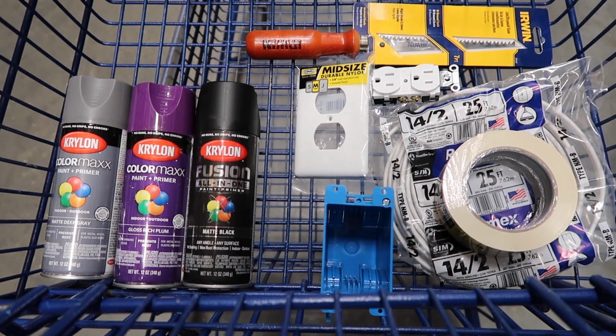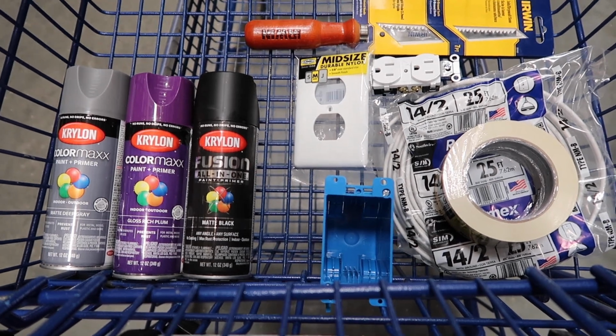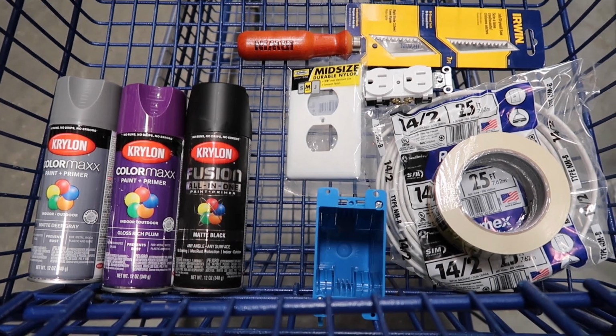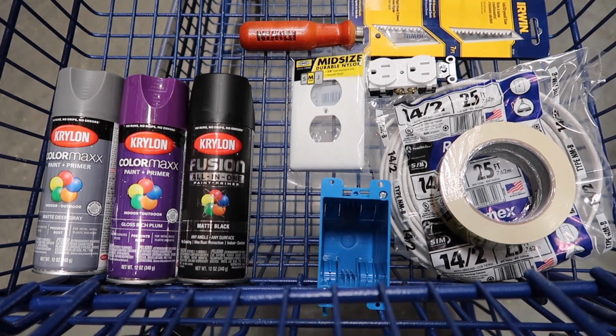This is my haul, if you will. We got some paint, we got some tape, we got some stuff to put in an outlet, and a drywall saw. That's fun to say. Drywall saw. Let's go check out. Alright guys, got our goodies. Let's go home and put in an outlet.